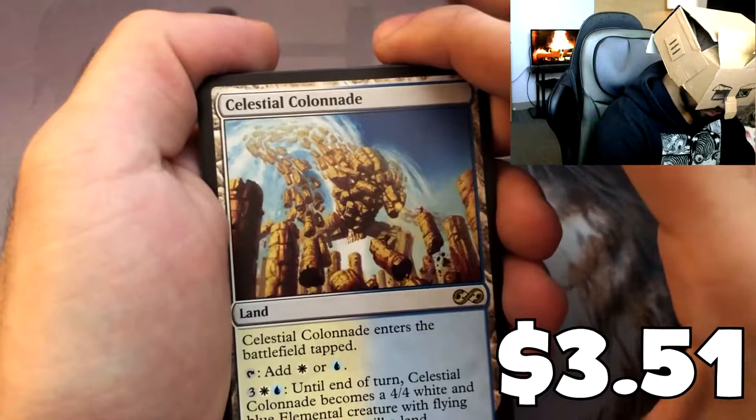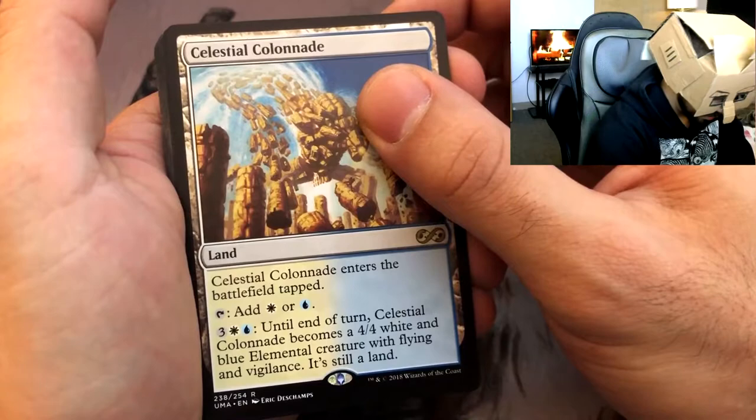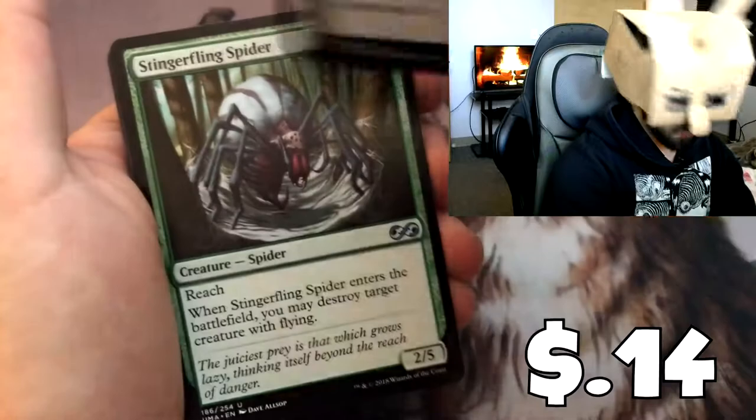Okay, guys, we're gonna take two from the front, I believe. We're gonna take two from the front. Put them in the back. Okay. All right. Boom! The Celestial Colonnade, rare land. Celestial Colonnade enters the battlefield tapped. Tap it to add a white or blue mana. Until end of turn, Celestial Colonnade becomes a 4/4 white and blue Elemental creature with flying and vigilance. It's still a land. I think I did the card trick wrong, guys, but you know what? It's all good.